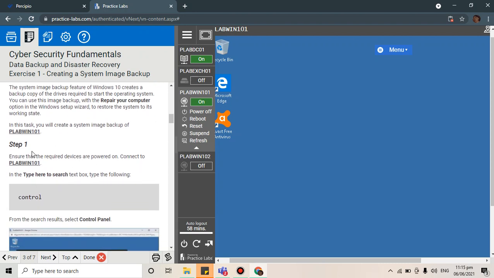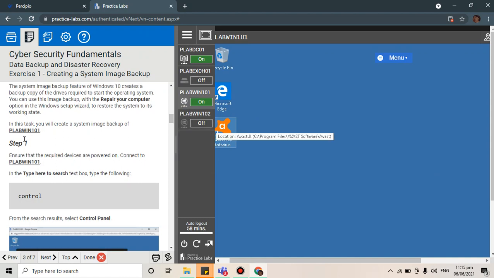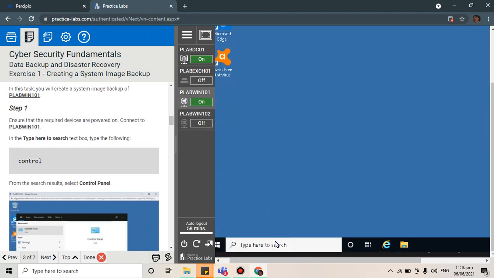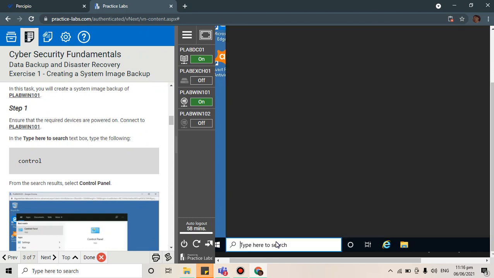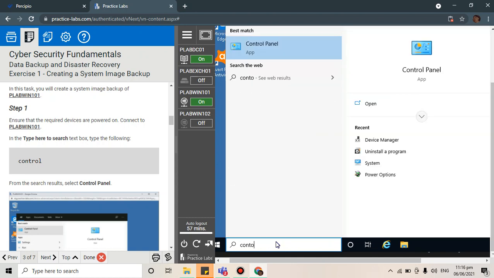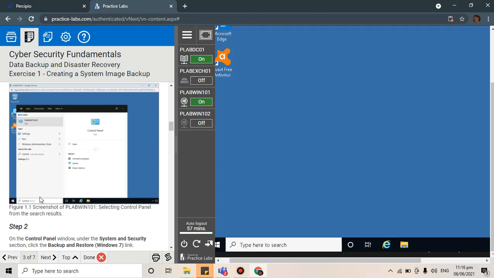So, step 1, ensure that the required device is powered on, FlatWin101. So, nandito na tayo sa FlatWin101. So, text back control. Punta tayo sa control. Control, then lalabas si control panel, then enter.